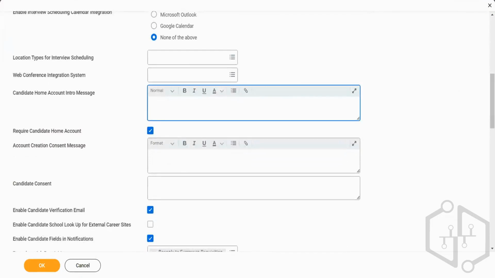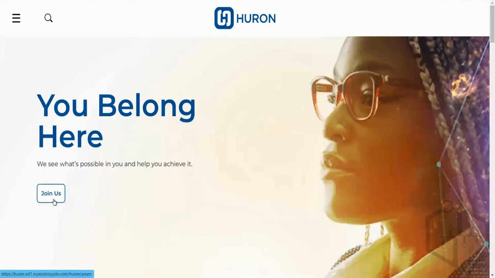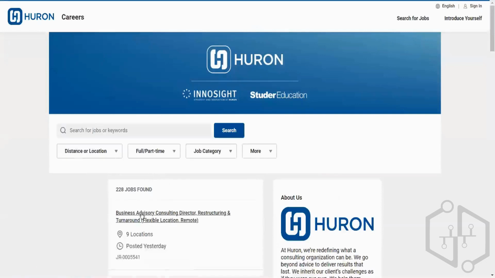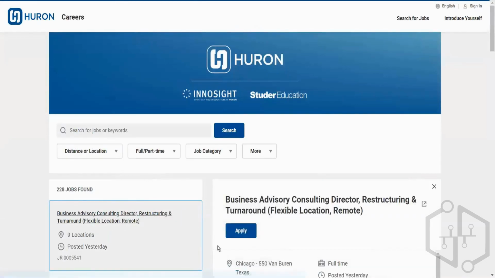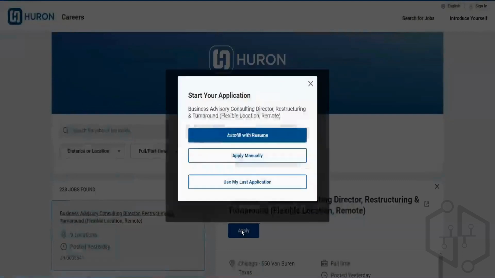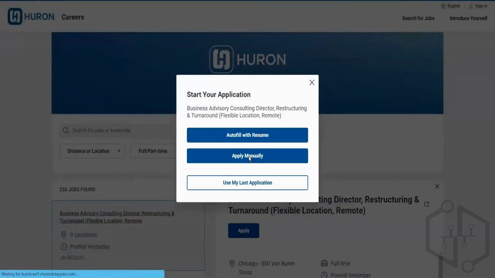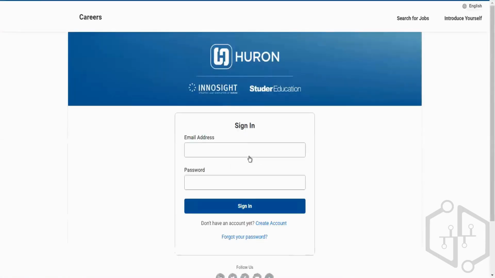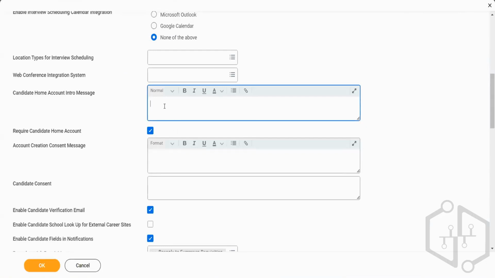So if I click here, I click on apply. So I'll sign up using create account, and whatever would be the first message which would be coming up, like thank you for joining the career site through Workday, something like that, it will be coming from here.